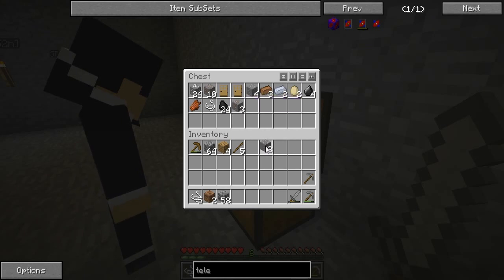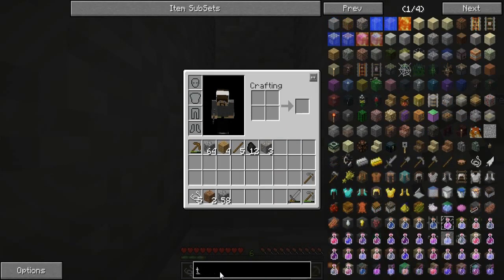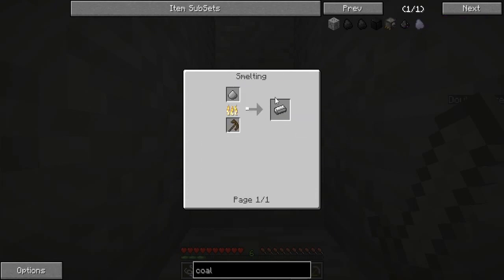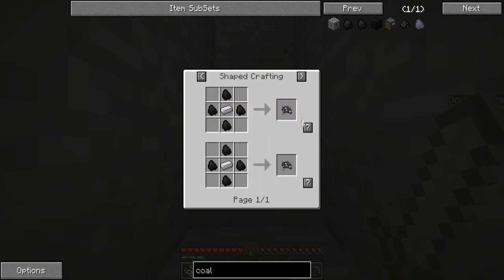Tin ingot and copper ingot, huh? Yeah. Right, I'm gonna take some free iron ores and some coal, and I'm gonna try making us those things that I was planning to do. Alright. Ooh, EMP tower. Right, coal generator. We need steel ingot, right? In order to make steel ingot, we need steel dust. What is this? Metallurgic infuser? What the hell is that? I don't want to know. I need steel dust, and in order to make steel dust, I need coal around iron.